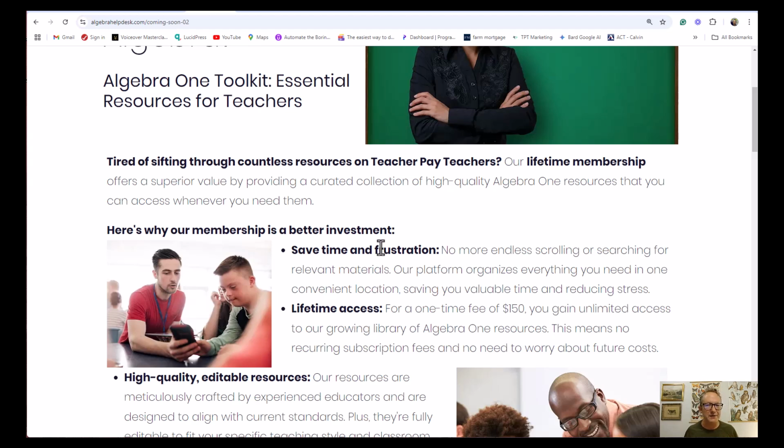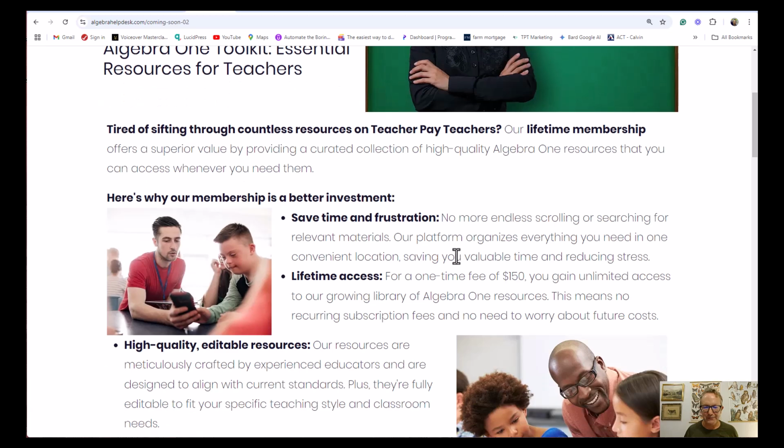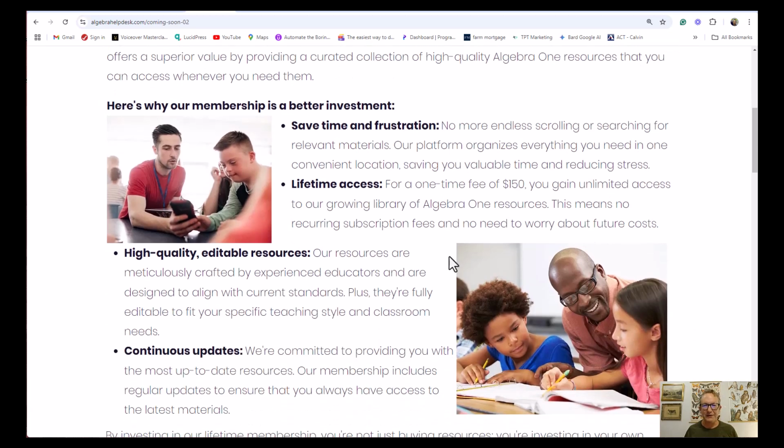And I know a lot of teachers can easily spend $700 in a year on resources, worksheets, and activities for their class. And that gets expensive, especially if you do it year after year. I wanted to save you some time and frustration, which is why we have this website. Also, unlike other websites, you get lifetime access. As long as I'm doing this, you'll have access to all my updates.